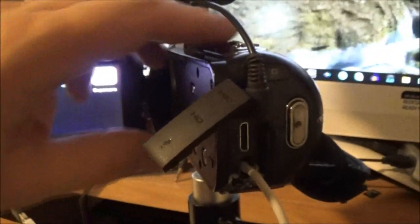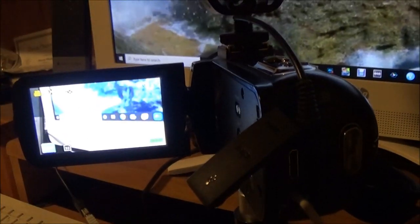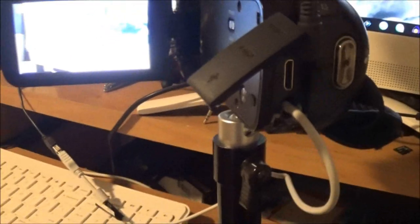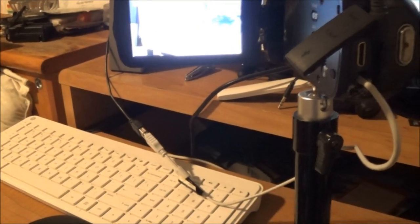It's already at a full charge — it always did charge pretty quick. Everything works, the light still works on it. Everything works except for transferring media files. The screen will open and close but it will not swivel anymore, you can't flip it around. We've always had to use an external mic with this, so that's really not a big issue. This cord is kind of long but I'll be able to tie that up and make it look nice. Right now I'm just checking it out and making sure it's going to work.